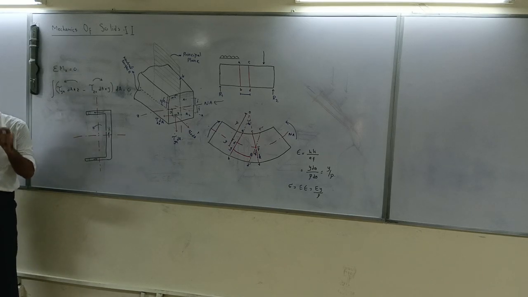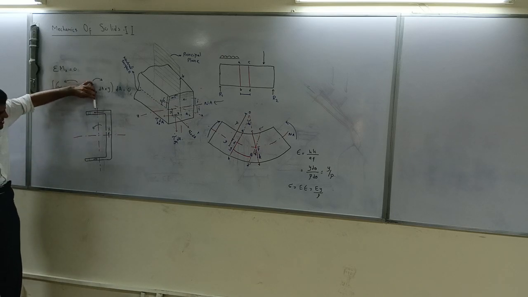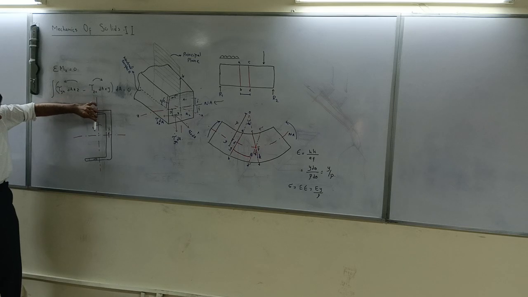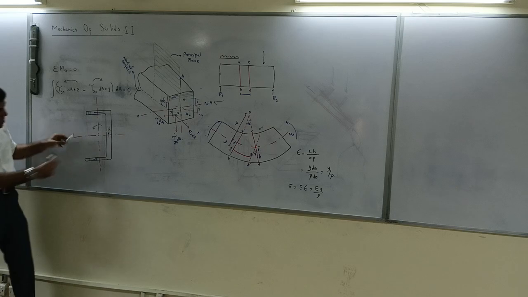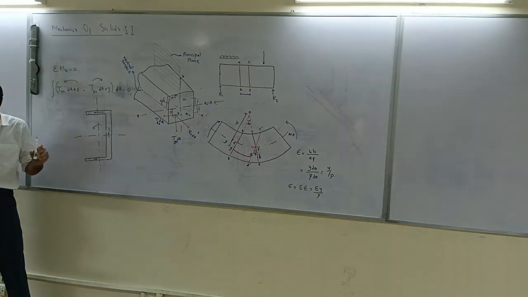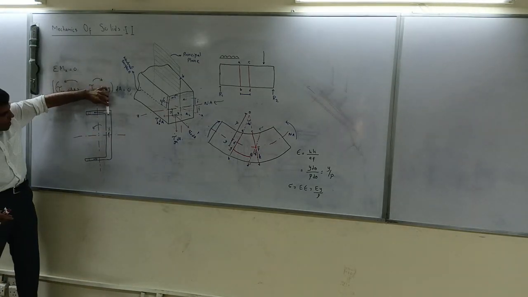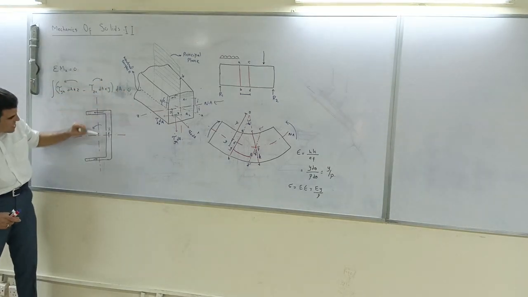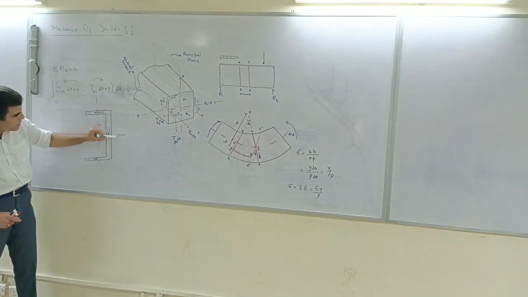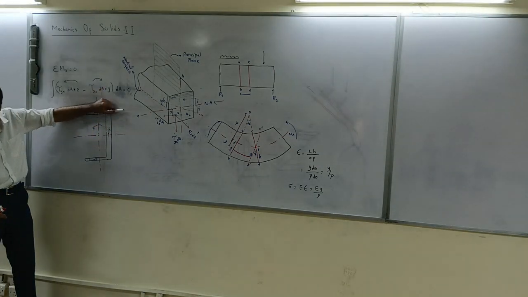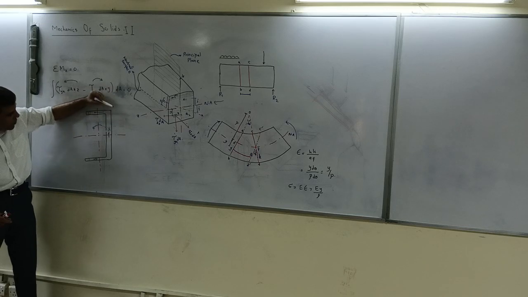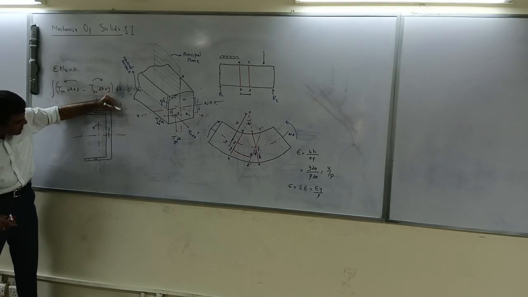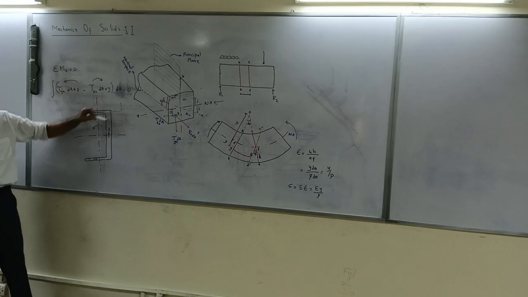So, how would you counteract that moment? You have to apply the load in a certain direction, at a certain location from this center, in order to counteract this moment. So in other words, you can't just straight away put your load exactly at this point. You will have to apply it in a certain direction, so this moment is counteracted by the moment of that force. So if I apply load over here, that will be counteracted over here.